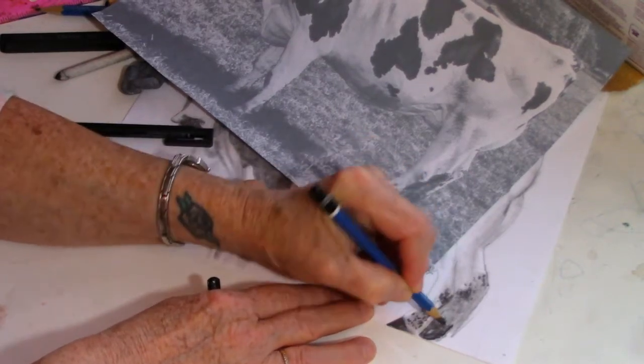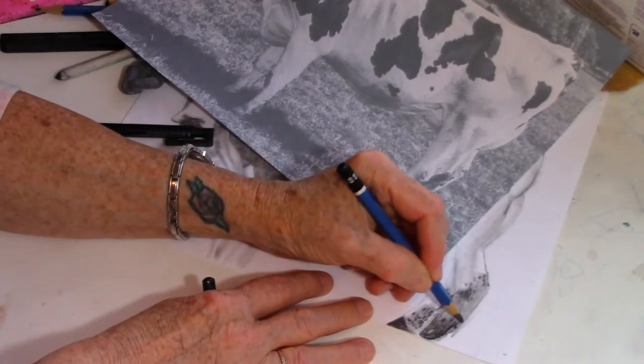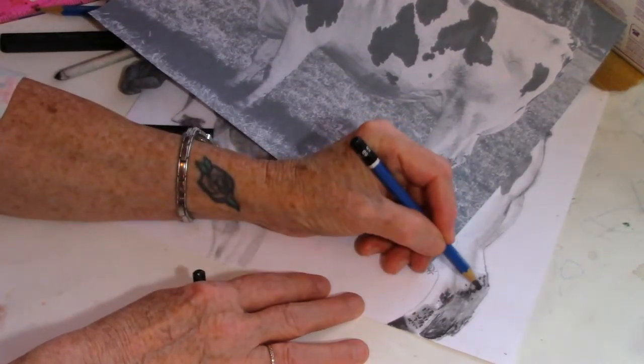So now you can start bringing in some of these other darks. There's some on the back here. I don't know what's going on there, but I'm going to pretend I do. And then up here, there's a lot of dark.